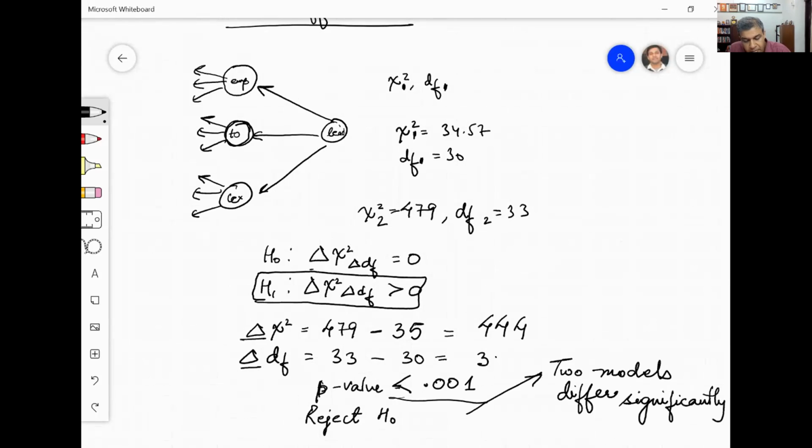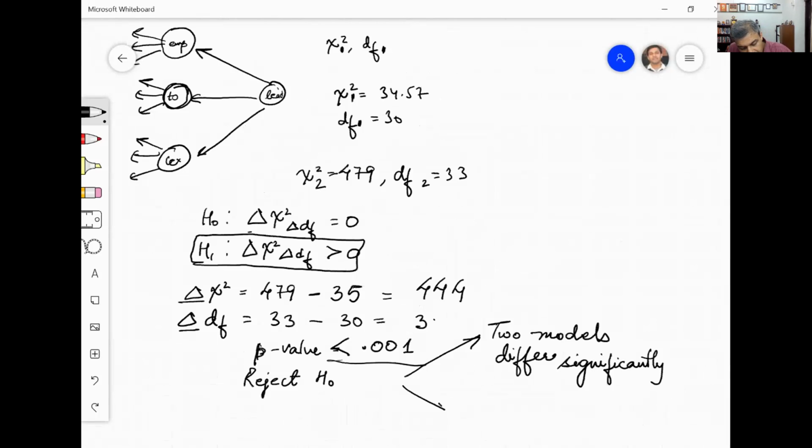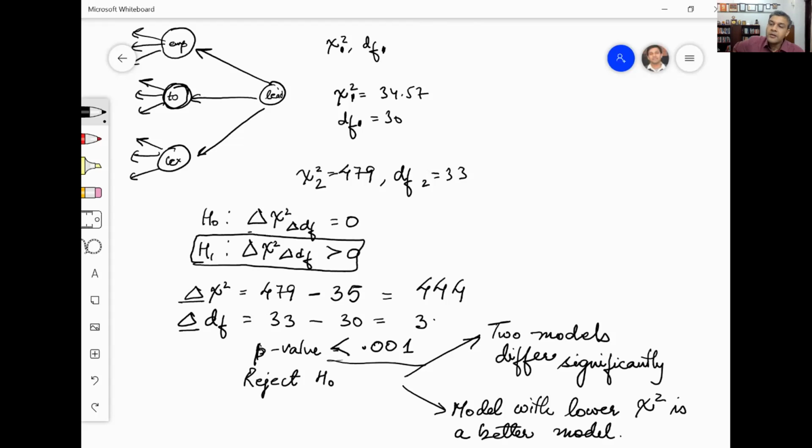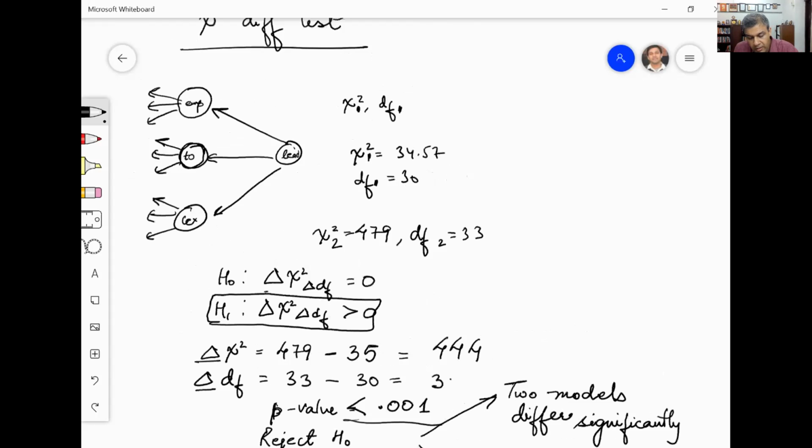And which is a better model? The model with lower chi-square is a better model, because we always want chi-square to be small, so the model which gives us a lower chi-square is actually a better model.